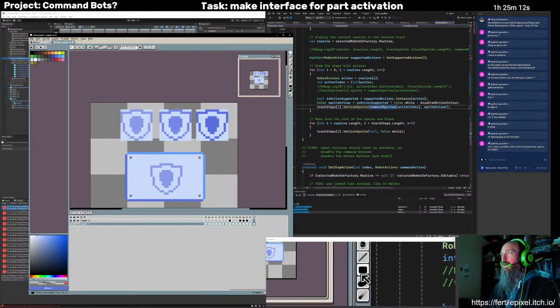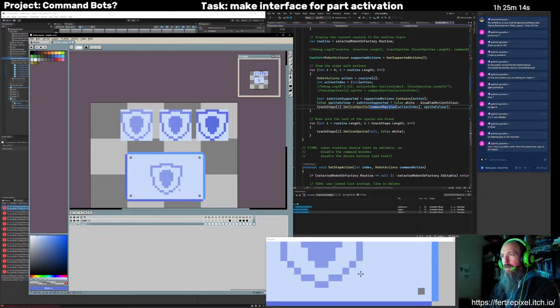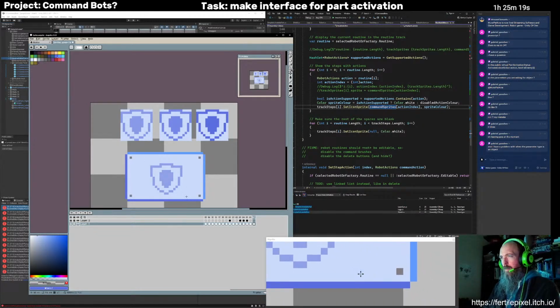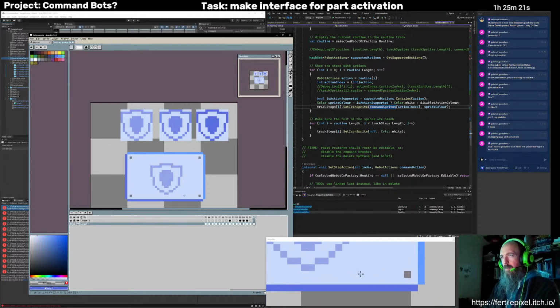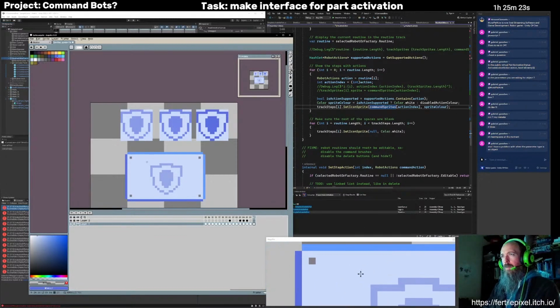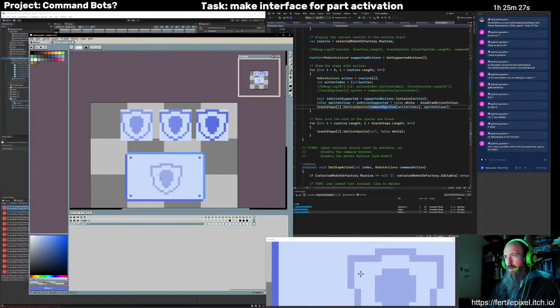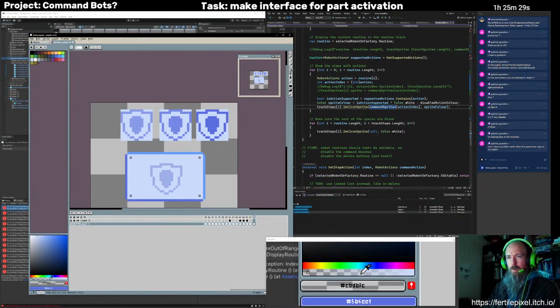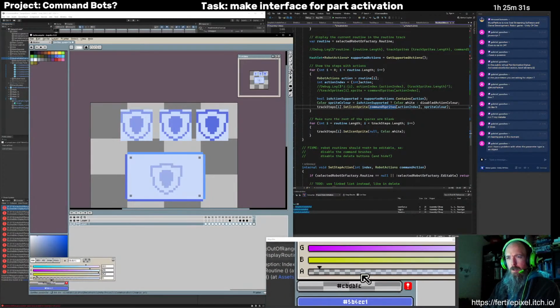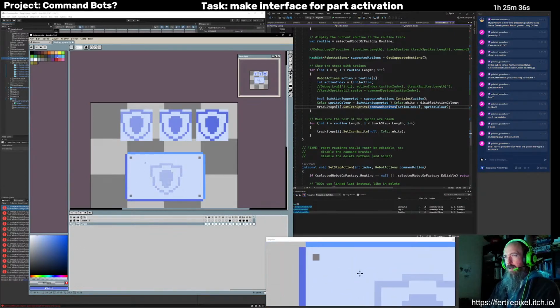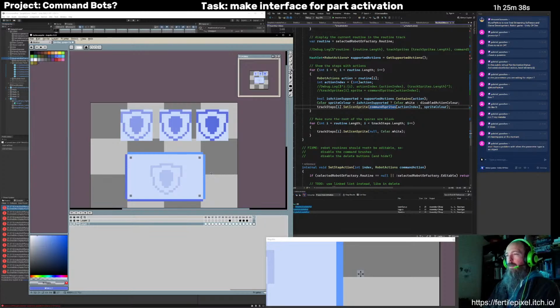Okay. So that doesn't look faded enough. I'm going to do more. Maybe we'll adjust that alpha there to make it just more faded. Yeah, that'll do.